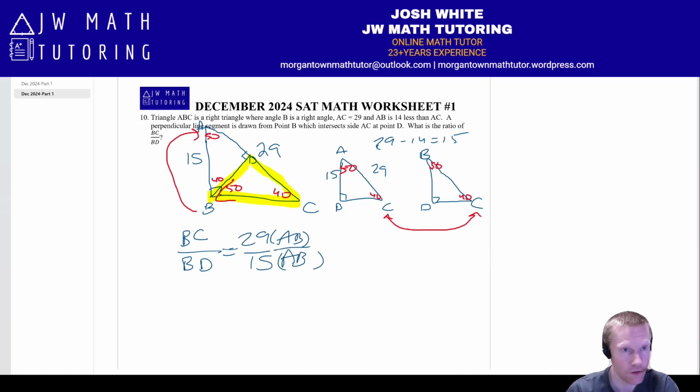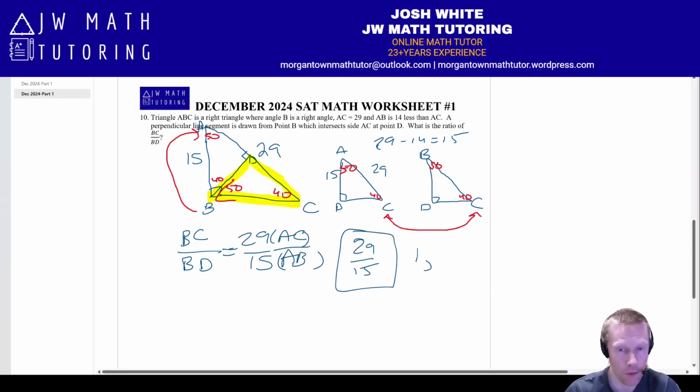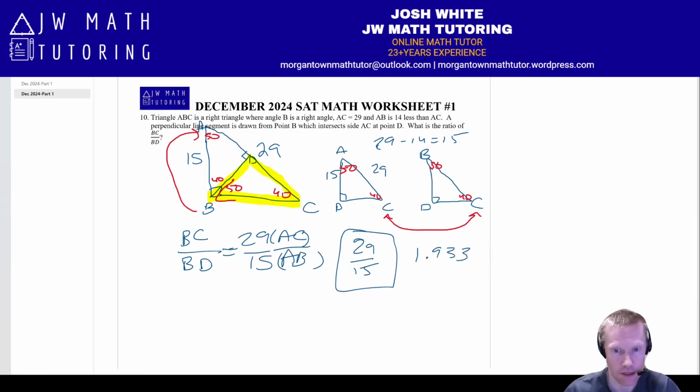Sorry, excuse me, it should be AC on top here. AC corresponds to BC. I wrote the wrong thing. There we go. Okay, so the correct answer to this problem is just 29 over 15, so you can fill that in, or you could also fill it in as 1.933 if you want to put the decimal equivalent. And that's it, because whether you round or truncate, it's going to be the same number. So this is how you can solve this problem using the properties of similar triangles. So this is basically what I would call method 1.